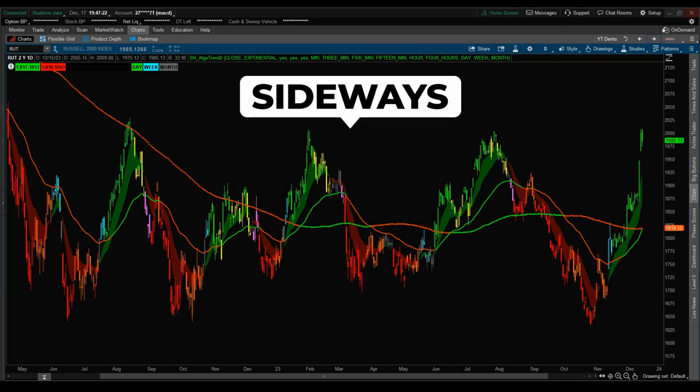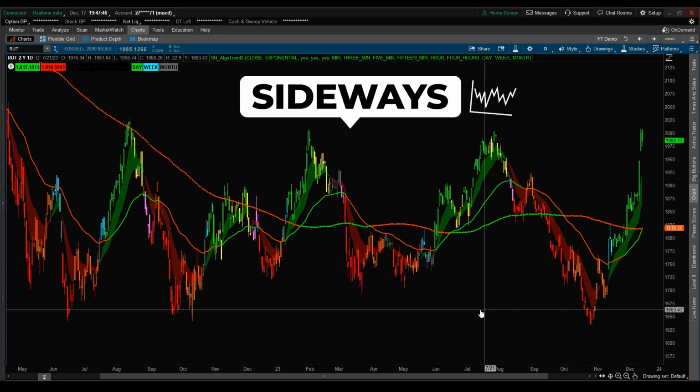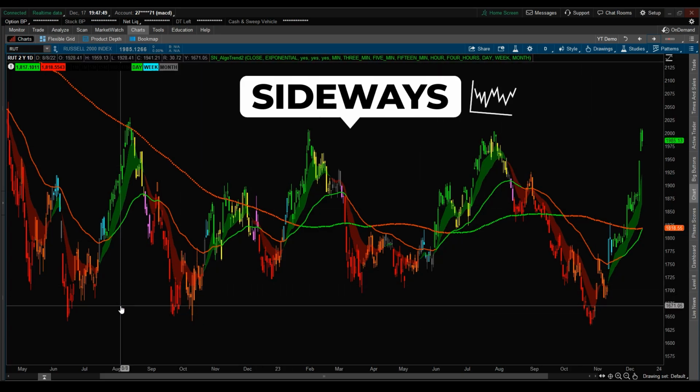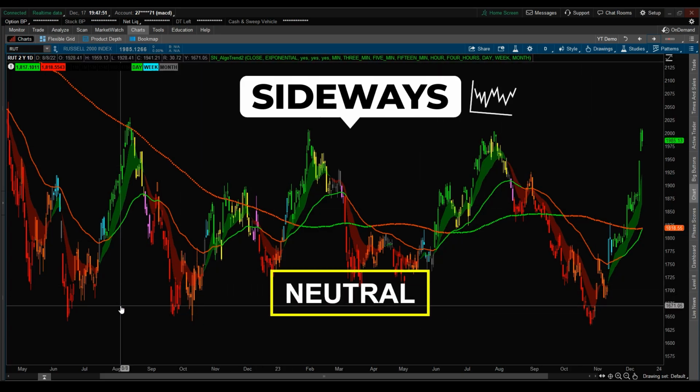And third, we have the sideways, otherwise known as the range bound. That is when the price of an asset is moving in a sideways range. It is not really in an uptrend. It is not in a downtrend, to where it is not making higher highs, higher lows or lower lows, lower highs. As you can see, it has found a baseline of where its ceiling and where its floor is. And this really just indicates a neutral sentiment inside of this market.